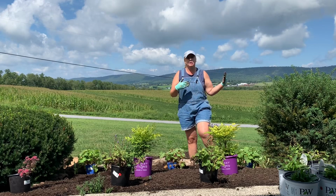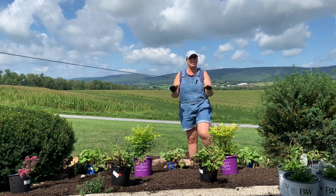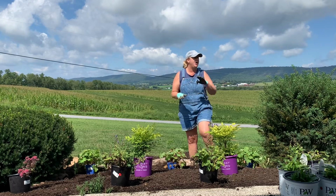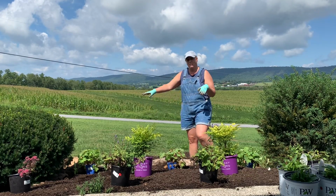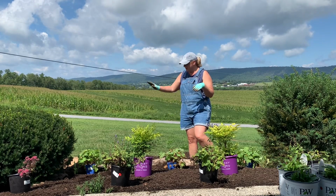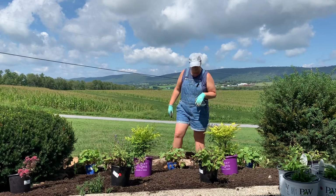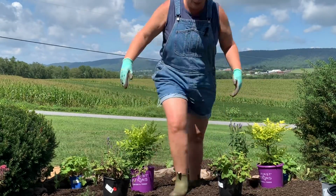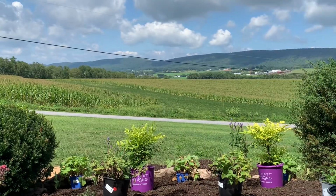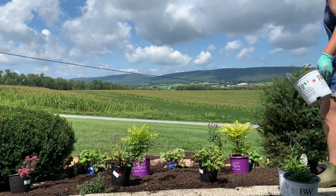And that ajuga is going to be my winter structure, because this top area isn't going to have any evergreen presence other than the ground cover. This front area is going to be, I believe, boxwoods for the most part. So this will have nice evergreen winter interest. Oh yeah, I think that'd be really nice.